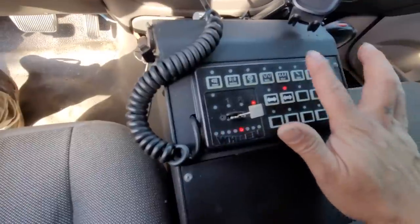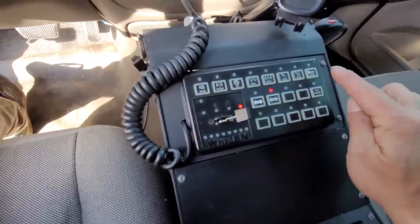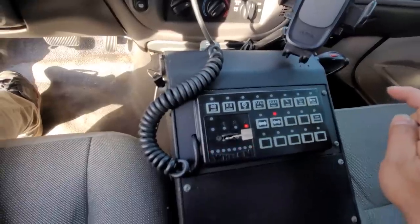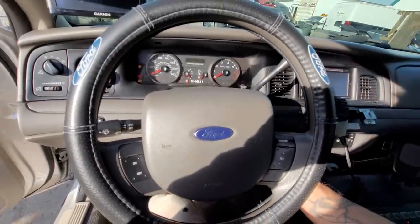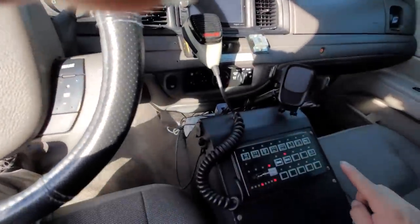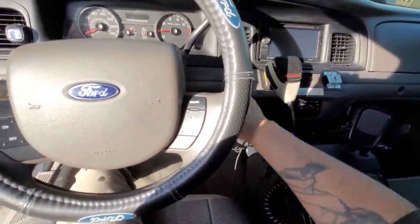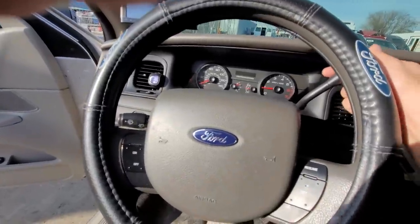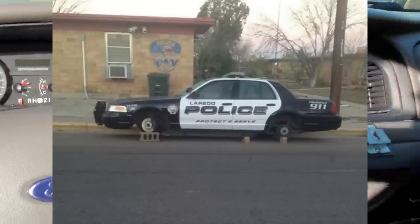Okay, so he just informed me that he disabled the sound so he doesn't get in trouble with the police, but his air horn still works. Yeah, love it. Oh, and check this out, guys. He has secure idle built into this system. Push this button, and now you could take out the key, and nobody could drive off with it or take it out of gear or nothing. Take that, you Crown Vic thieves. You can't take this vehicle.